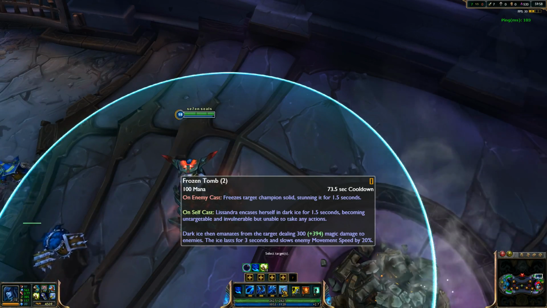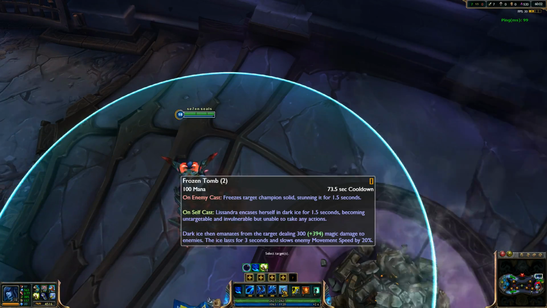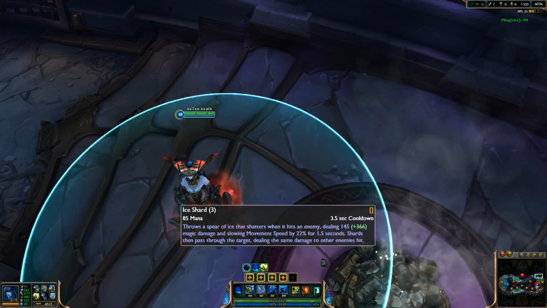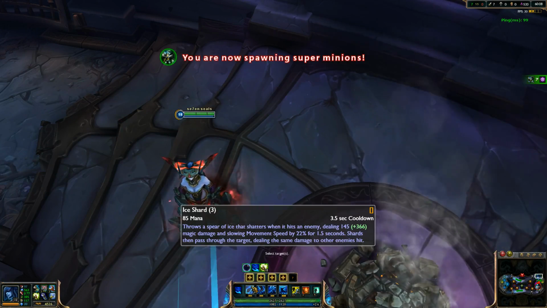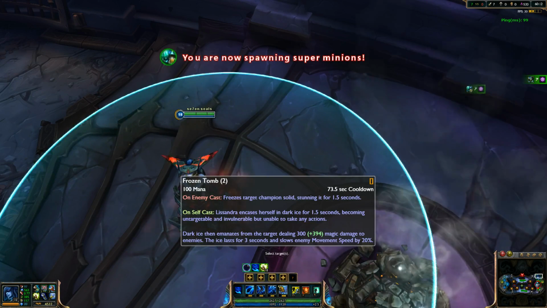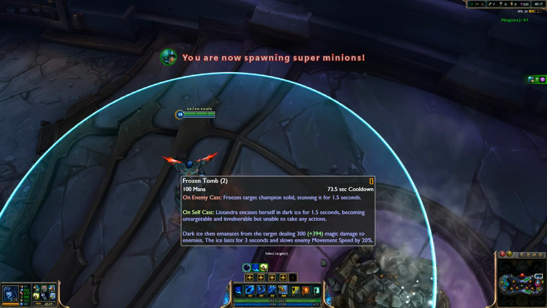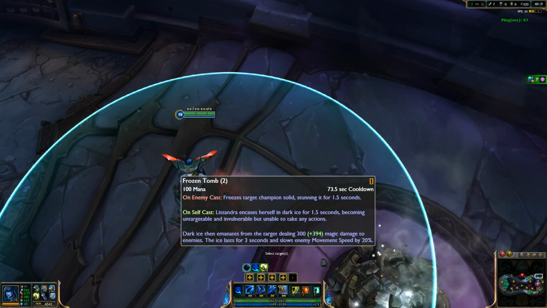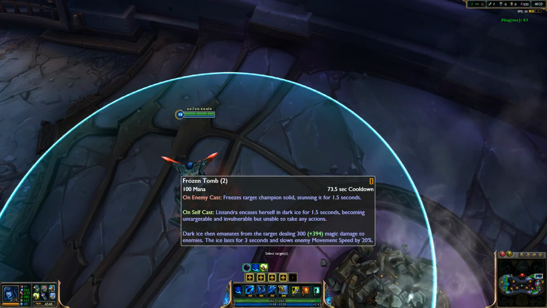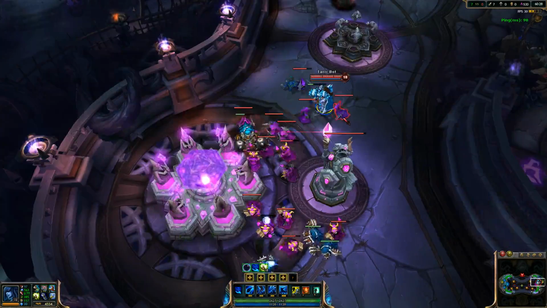The dark ice then emanates from the target, dealing 300 plus, and that's a lot higher than the others, so about a 70% ratio. So her ult does 300 plus 70% of your AP magic damage to enemies. The ice lasts for 3 seconds and slows any movement by 20%. So again, you can do it to yourself or you can do it to an enemy.